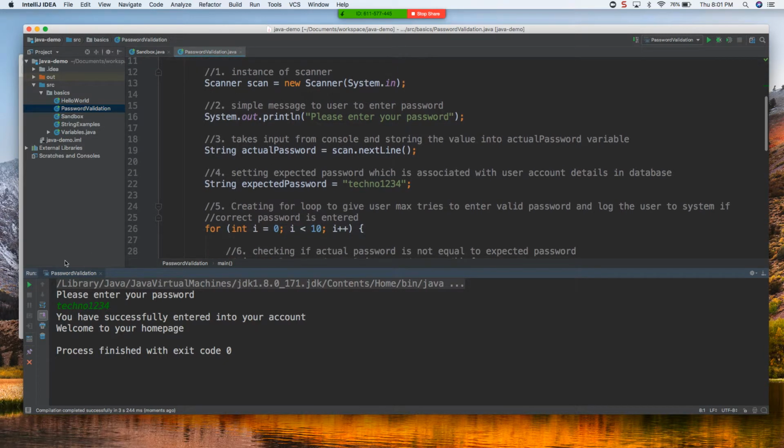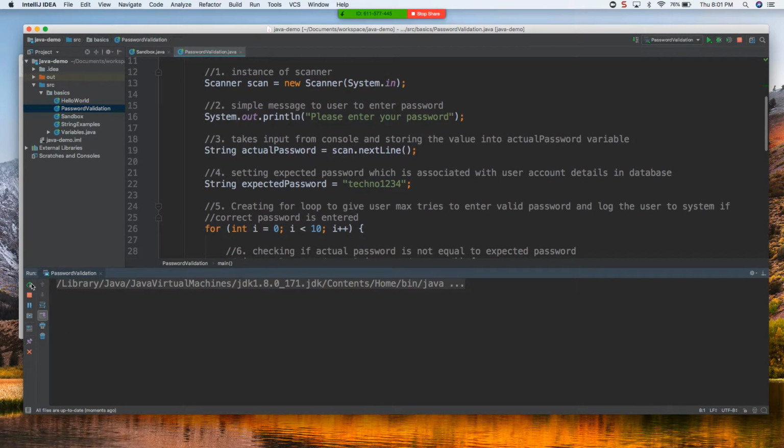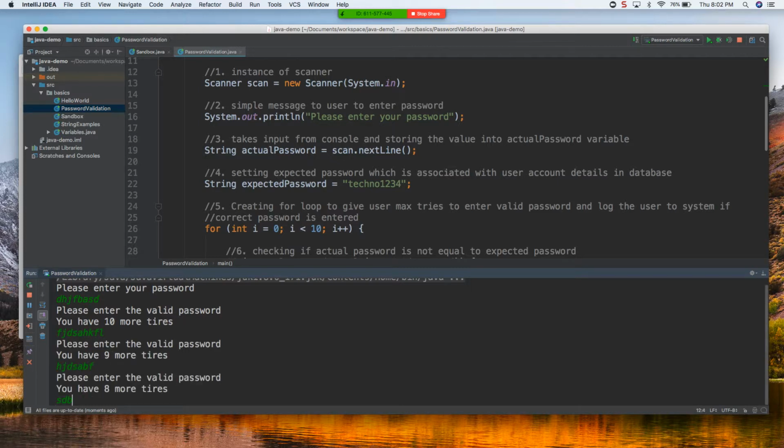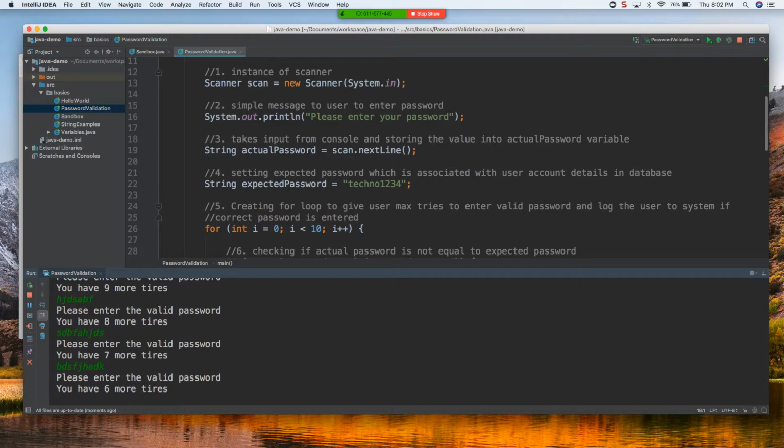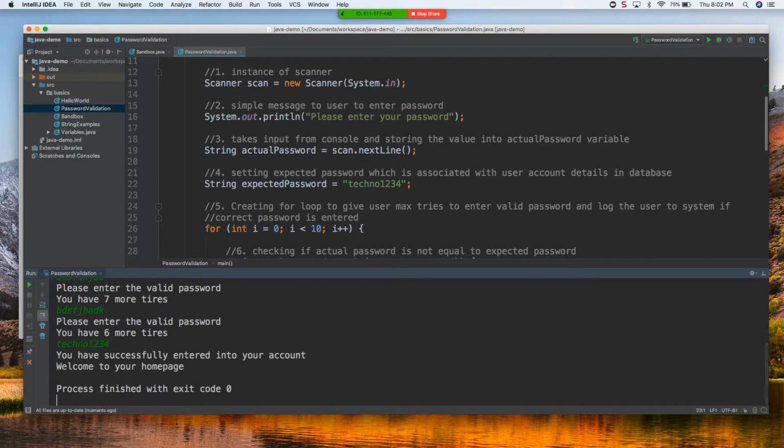Now what we want to do is another test of negative scenarios. Enter your password. So let's just put invalid. Enter your password. So there is a bug there. So that's intentionally put in there. So you guys have to fix this for the homework. And then let's say you keep entering the password. Right? But at any point, if I enter a valid password, it will say Techno1234. Welcome to the home page.